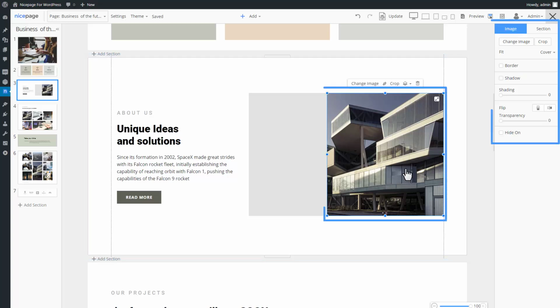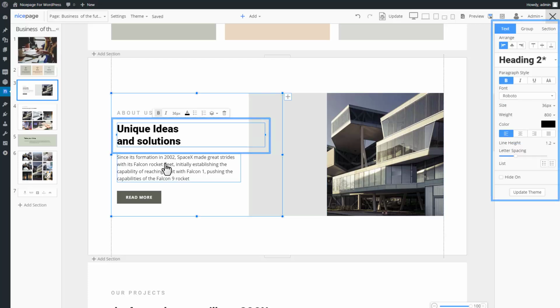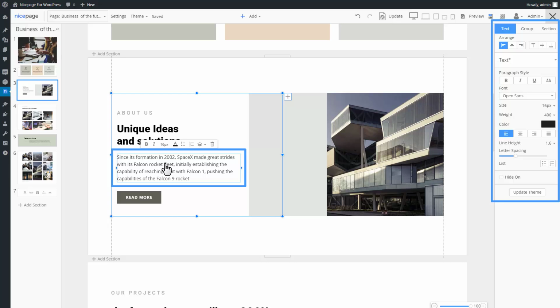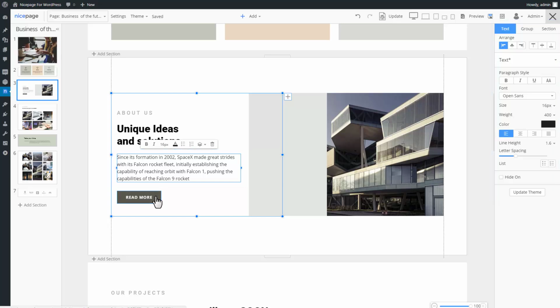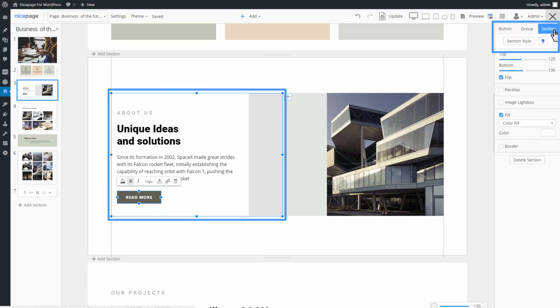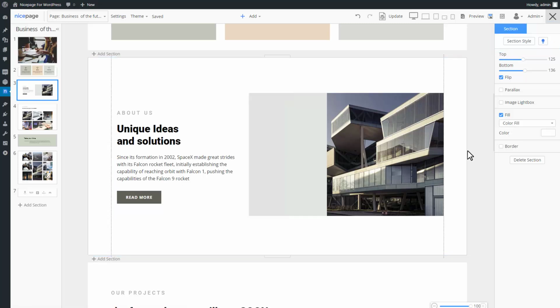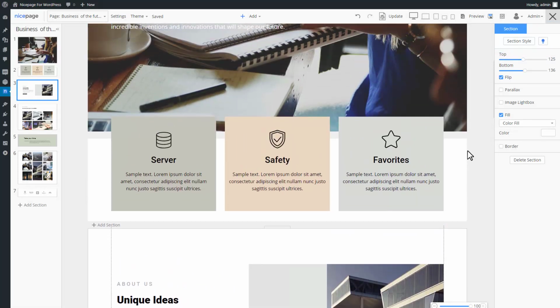While choosing elements in the editor, the central part, we see the properties shown in the property panel to the right. Changing the parameters changes the selected element. Also, in the panels, there are tabs allowing you to reach the properties of the container or the section. All modern websites and themes have global settings, including the color settings, the font settings, and the typography. Let's review the theme settings in detail.